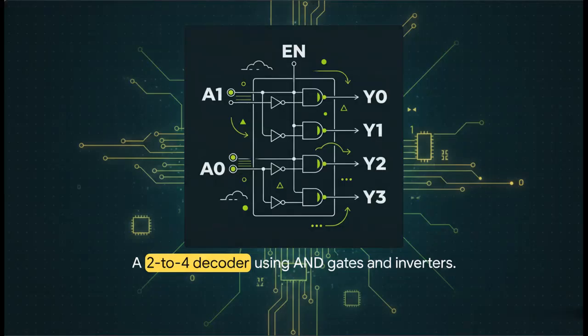And this brilliantly illustrates what happens when we forge that math into actual physical silicon. In a standard gate logic diagram for a 2 to 4 decoder, you'll notice how the input signals pass through inverters and feed into 4 separate AND gates. Because an AND gate only outputs a 1 when all its inputs are 1, this highly specific wiring guarantees that only one AND gate can ever fire at a given time for any given binary input. It is elegant, deterministic routing at its finest.